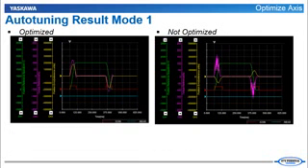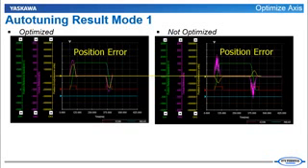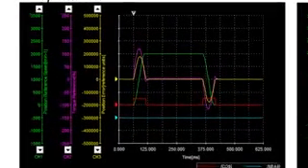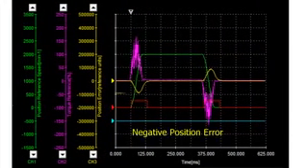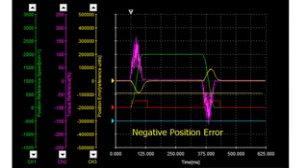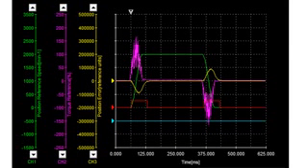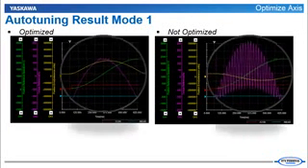Compare that to the result of auto-tuning using mode 1, which is designed for low position error during the entire move. For both optimized and not optimized, the position error is 0 during the move. The optimized axis has positive error during acceleration to the amount equaling about 4 degrees. The axis that is not optimized has too much feed forward, resulting in negative position error during acceleration. The motor is actually being pushed ahead of the command in this case. The unfiltered command produces extremely high torque ripple, and looking closer, it's easy to see the difference.